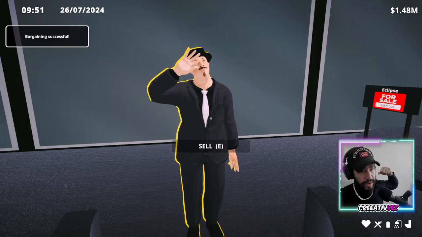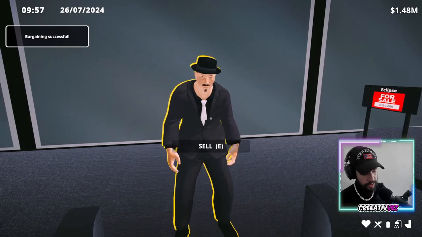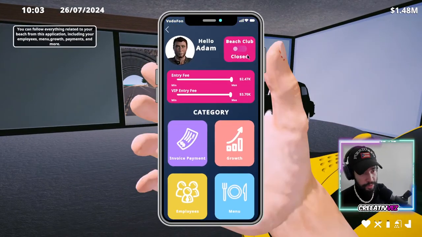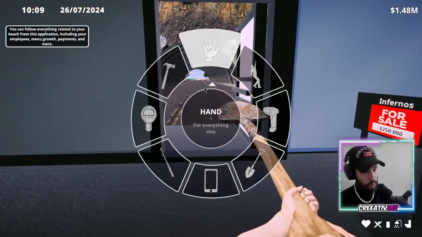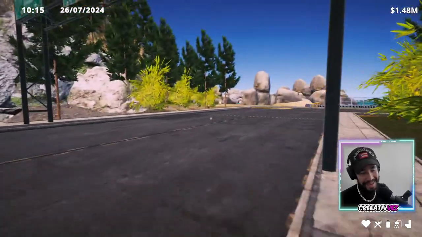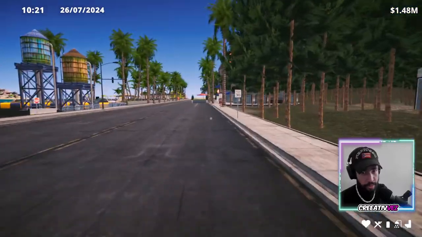Now we are back to millionaire. We did it. Now it's time to have a couple of drinks. Open our shop late because we made a lot of money, so we don't have to be worrying about that. We finally sold it. We got it, Steve. We finally did it. It's okay. We're back to millionaire.